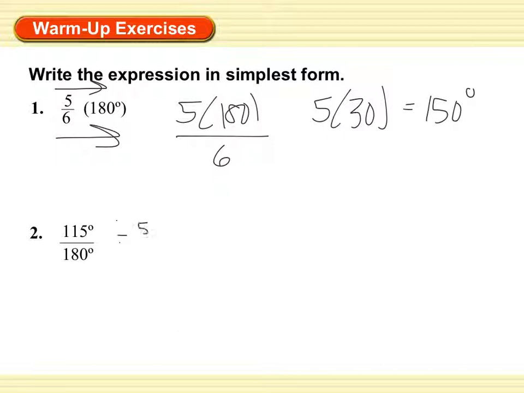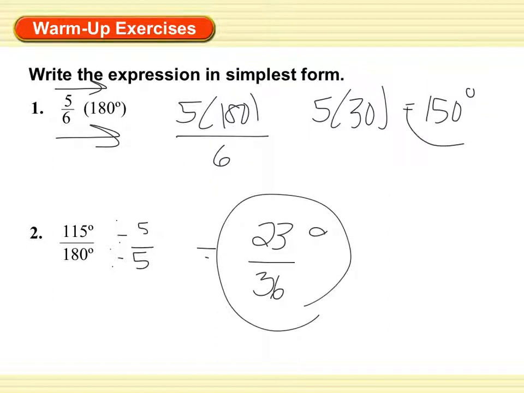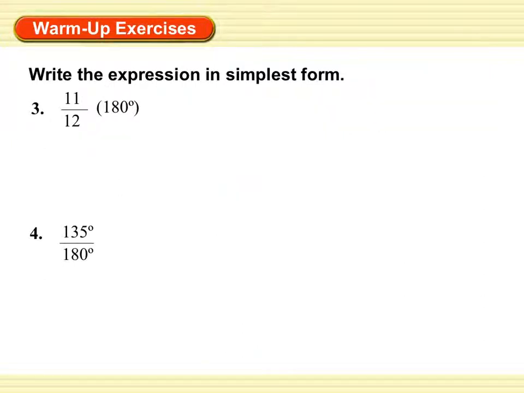Simplify this. I've got a new fraction. Let's divide the top and the bottom by 5 just to start out, because I don't know what the greatest common factor is. The top divided by 5 is 23. The bottom divided by 5 is 36. 23, I don't believe, can be simplified any further. So there is our answer. Okay, I expect you guys to be working along with me in the paper I've provided in your 3-ring binder. You can always pause and rewind if you're confused. We have a few more.